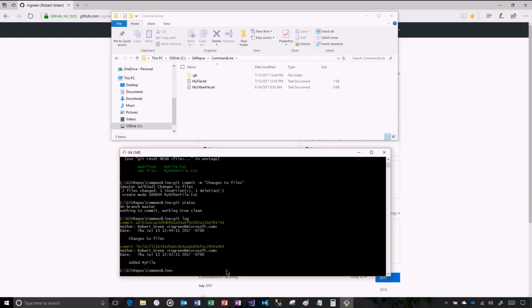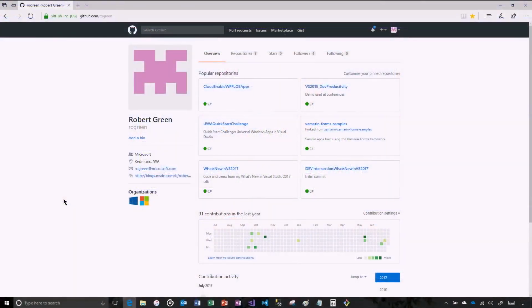Okay, so now I've been working with these files, they're perfect. Now I want to share them with other people. So now I want to take them off my machine and copy them somewhere where other people can work with them. If all I'm going to do is work with these files myself, I can just leave them local, but I want to share them with others. A couple places we can do this. We're going to look in this episode both using GitHub as well as Visual Studio Team Services. GitHub is a perfect place to share code with others because it's free to create a GitHub account and it's free to create a public repository.